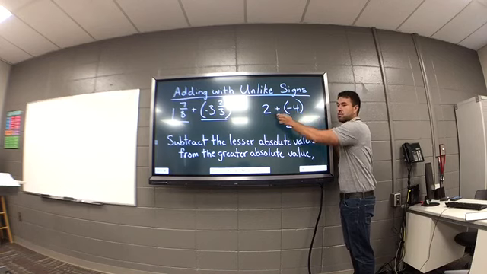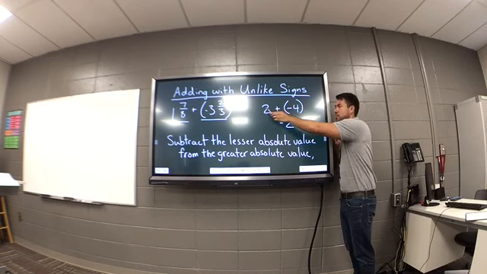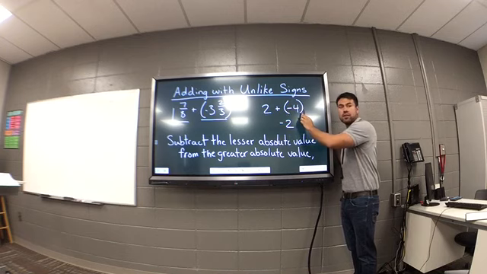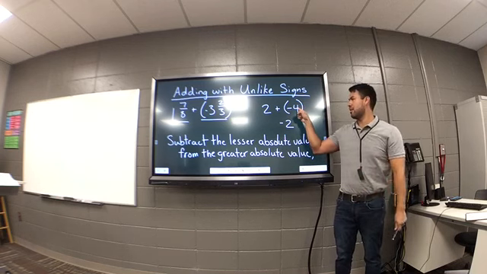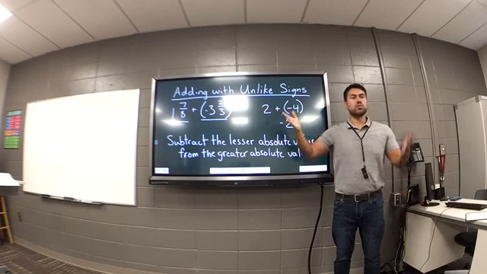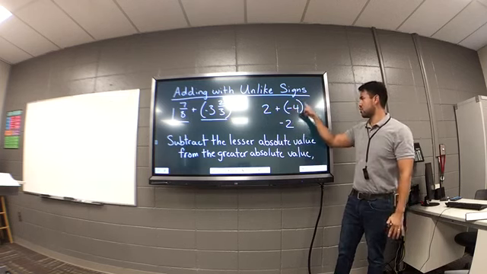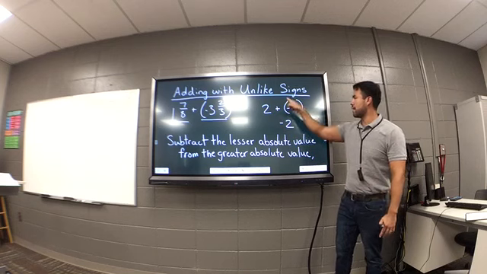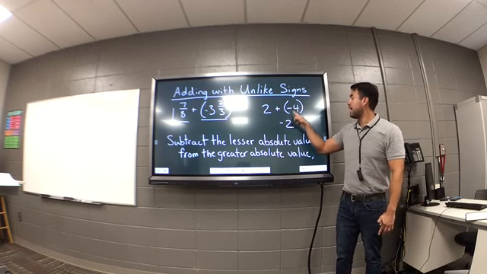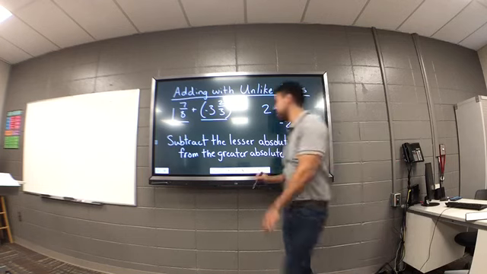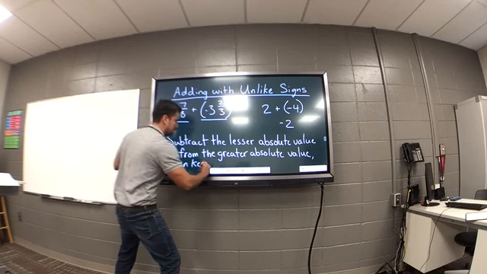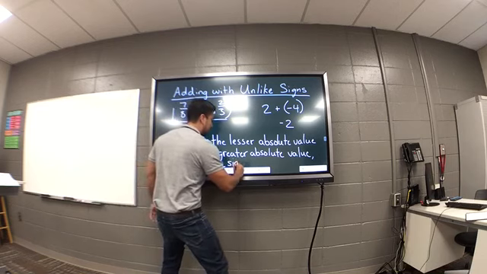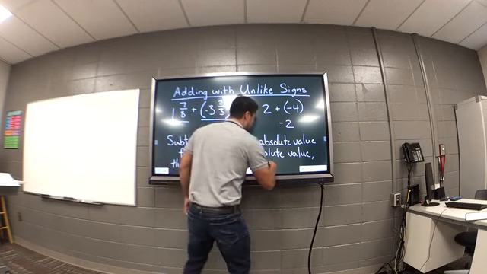Which one of these two numbers, so in my estimate, has the greater absolute value? Negative 4. Yeah, this number has a greater absolute value. Remember, what's the absolute value of negative 4? 4. What's the absolute value of positive 2? 2. Which one of those is bigger? The negative 4 version, or the 2? Okay? So don't you do 4 minus 2? You get this 2. And then the second step, which I hope you can see here, then keep the sign. How would I finish that off? Keep the sign of the greater.